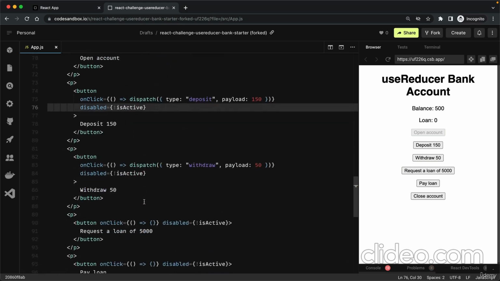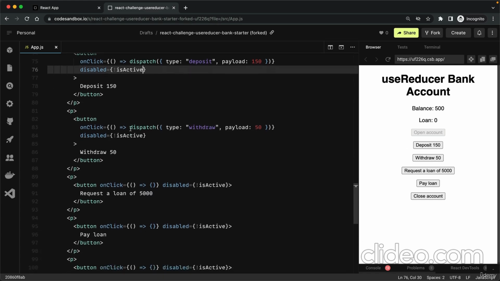All right. So these are some very important things that you need to keep in mind. And that's also the reason why it is so important to do these challenges, because it is impossible to cover all these things just in the projects themselves. So there are always some other edge cases like this, which can best be handled in more different situations. But anyway, let's now here dispatch some other action.